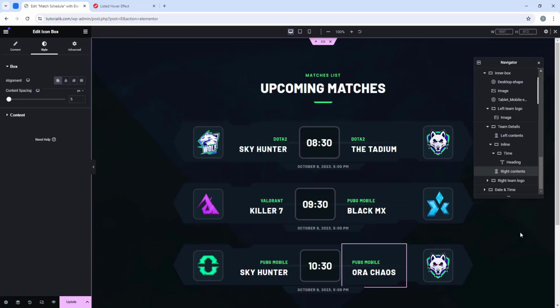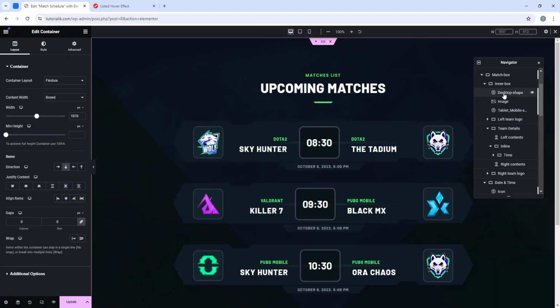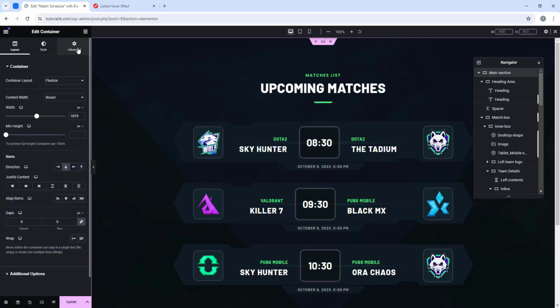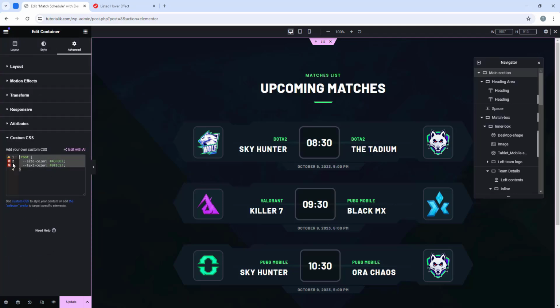Alright, now I'm gonna summarize the things a little bit. First of all, let's select this main container, which is this main section. And we have added this little CSS code, right? So with this code, you can control this site color and this text color. So in this site color, you can change, for example, I'm typing here red, blue.